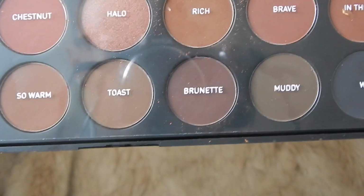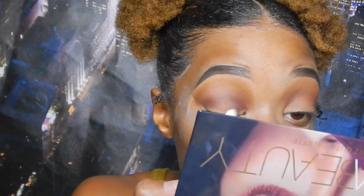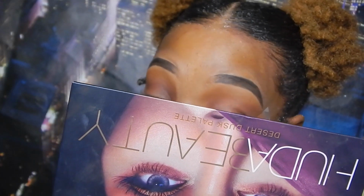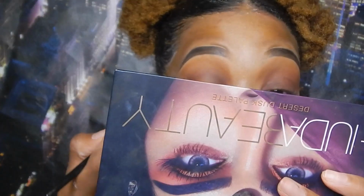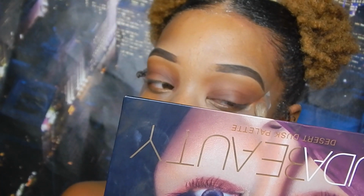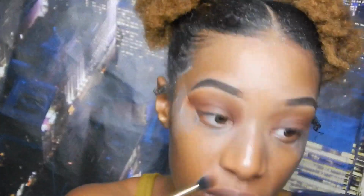And then for your crease area, you're going to want to go back into your palette and get the color Brunette, which is like a really dark brown. And just blend it into your crease right underneath the last color that you used. And then once you finish applying that color, you're going to want to take a blending brush and just go back and forth until it's blended with the last color, because you want them to kind of transition into each other. So it's really important that you go back over it and blend it.